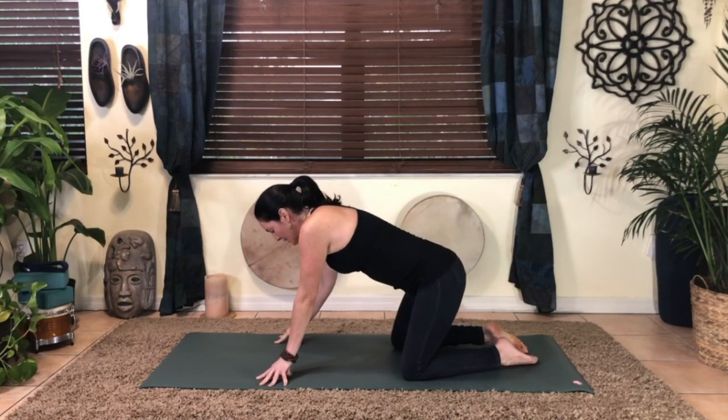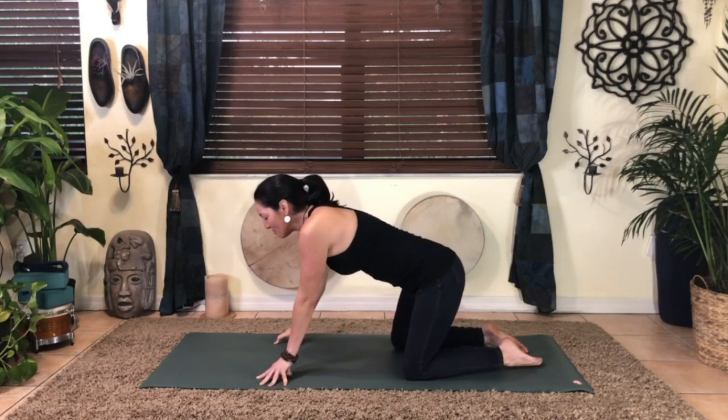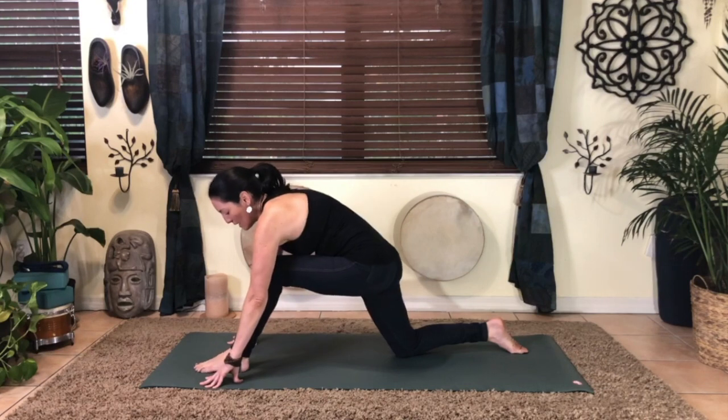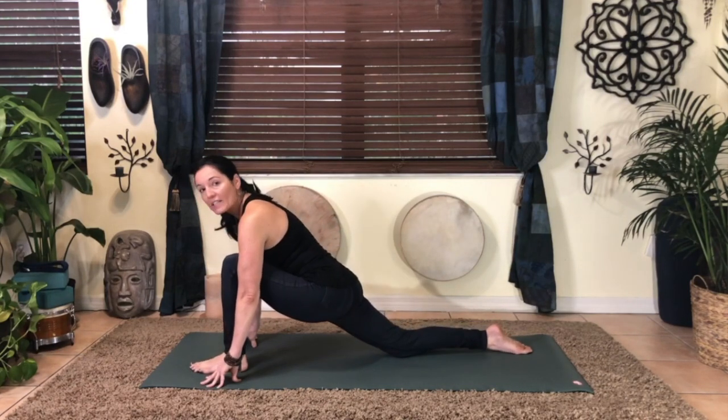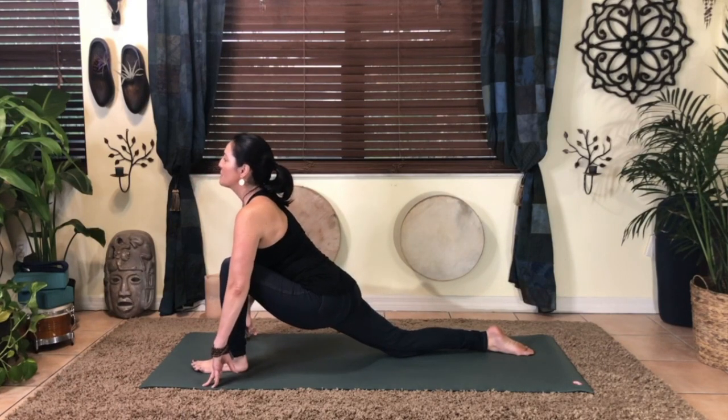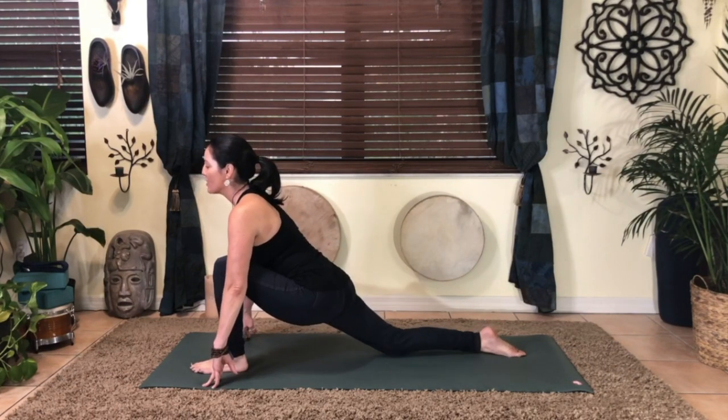Take a moment, feel the difference between your two sides. And on your next in-breath, step your left foot forward. Again, foot is flat, knee lines up over your ankle, over your heel. And as you sink into the hips, lift the heart, shoulders relax down your back.